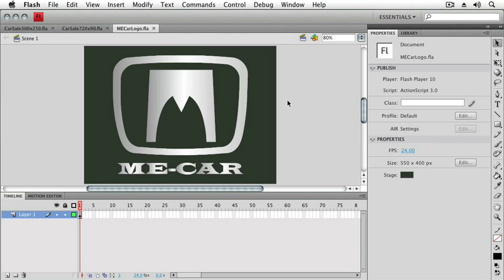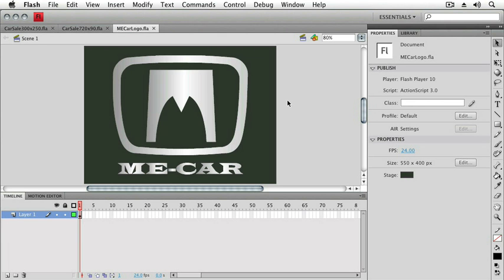It makes a lot more sense to link our 2 banners to this single resource file so that any updates we make to the master logo file will then filter down to any other ad banners or any other project files using it. For this, we're going to make use of shared library items and design time sharing.